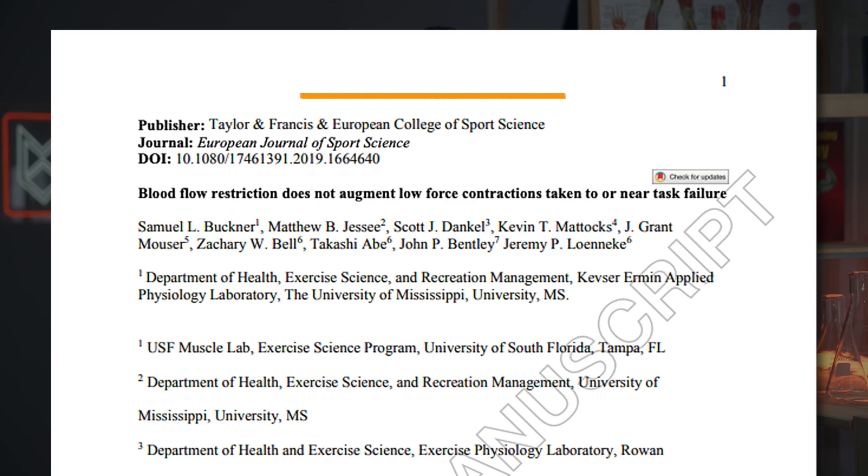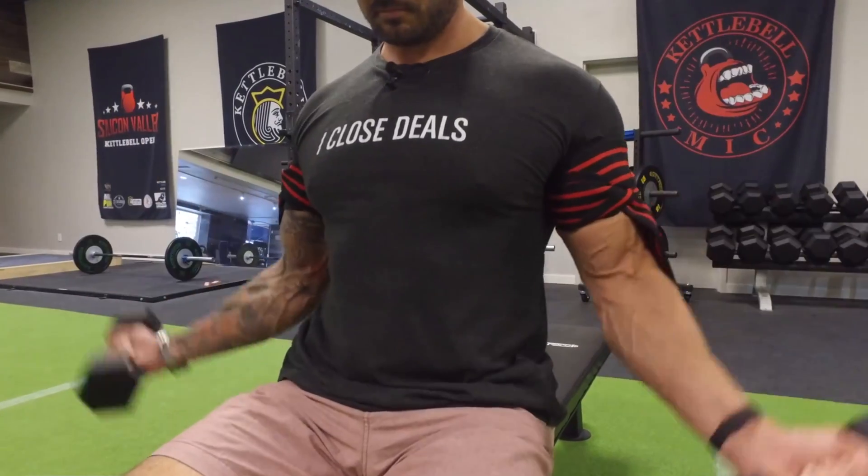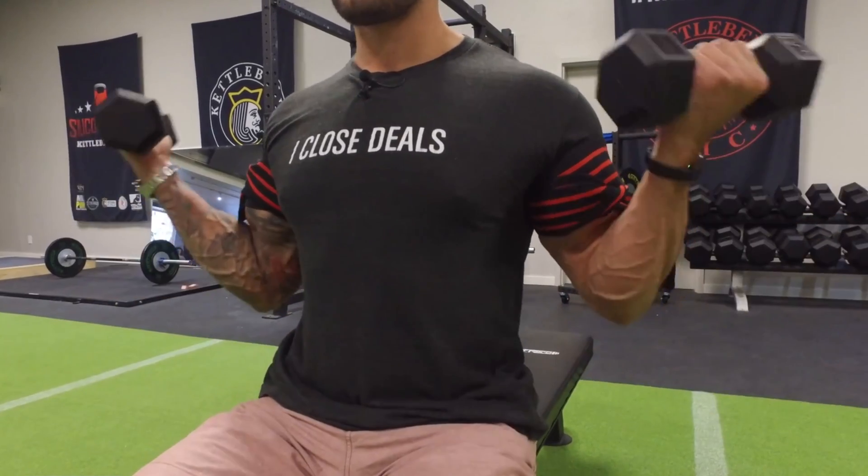The bottom end of this recommendation — going no lower than 30% of your max — is based on three studies by Buckner and colleagues, Lassovicius and colleagues, and Mitchell and colleagues. The first study by Buckner and colleagues compared using 70% of your max to 15% of your max in a within-participant design, training elbow flexors with one arm at 15% and the other at 70%. Whether participants were using occlusion or not, 70% of max consistently led to more muscle growth compared to 15% of max. So using only 15% of your max isn't enough to maximize muscle building.